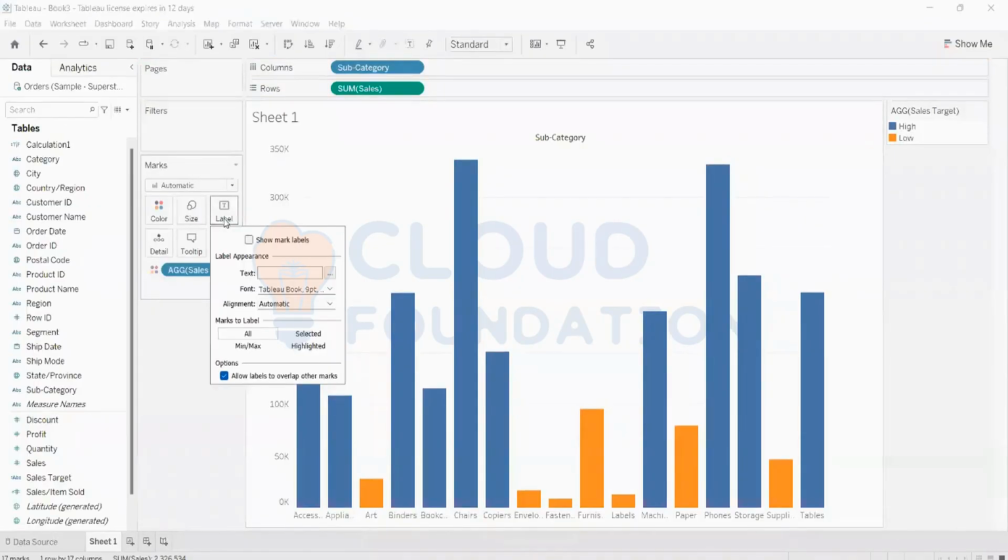And if you want to use your labels, you can go ahead and show your labels from here. And this is your label appearance. If you want to use it, you can show it.